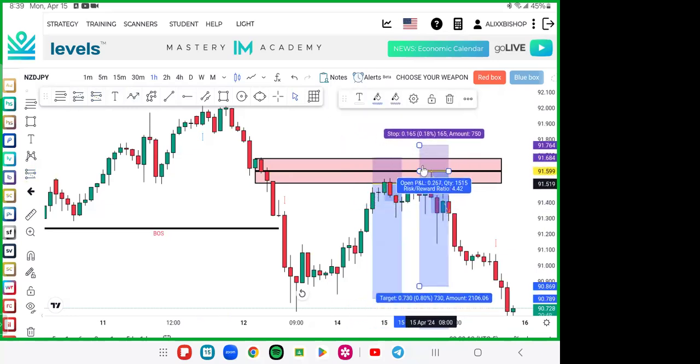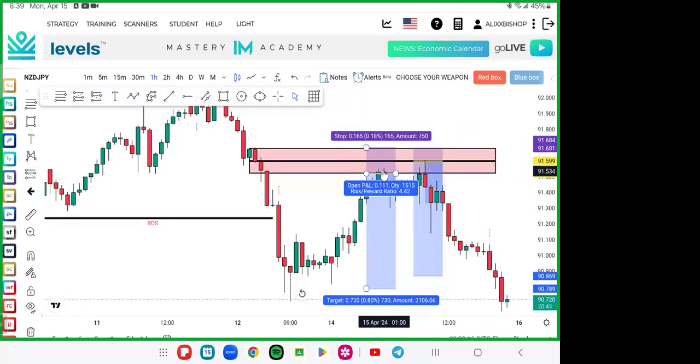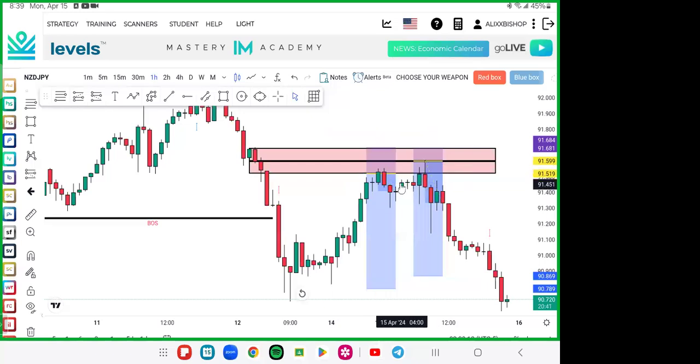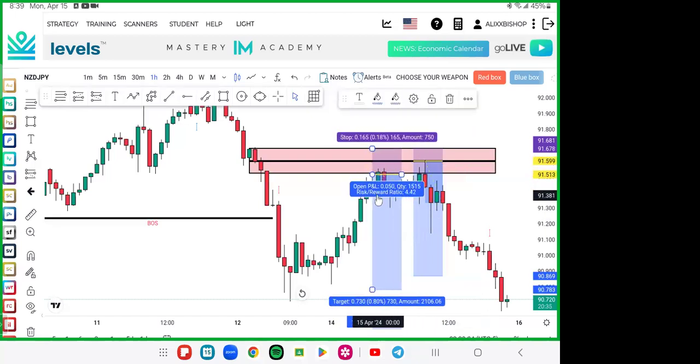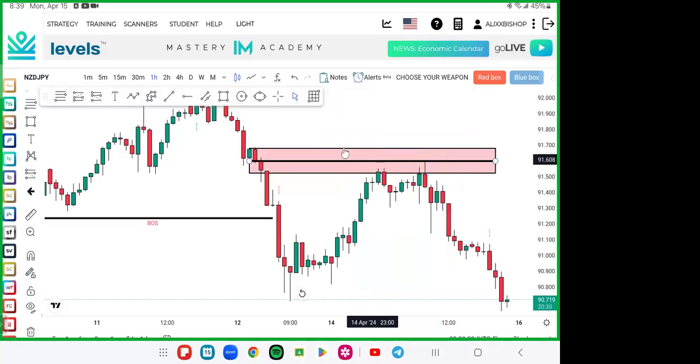Now, this is the KT setup right here. I want to get in. I'm not worried about the snipe. I know where the buy or sell zone is. I know where my stop loss should be. Super fire. Now, again, guys, this is the 1 hour time frame, so this would technically be your macro setup. So let's drop a time frame and see if we can find anything inside of here that could tell us market wants to sell down now.